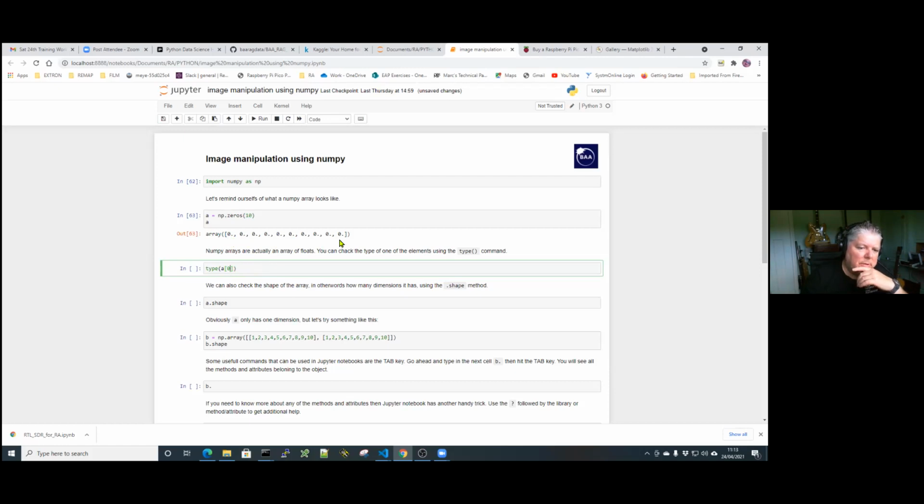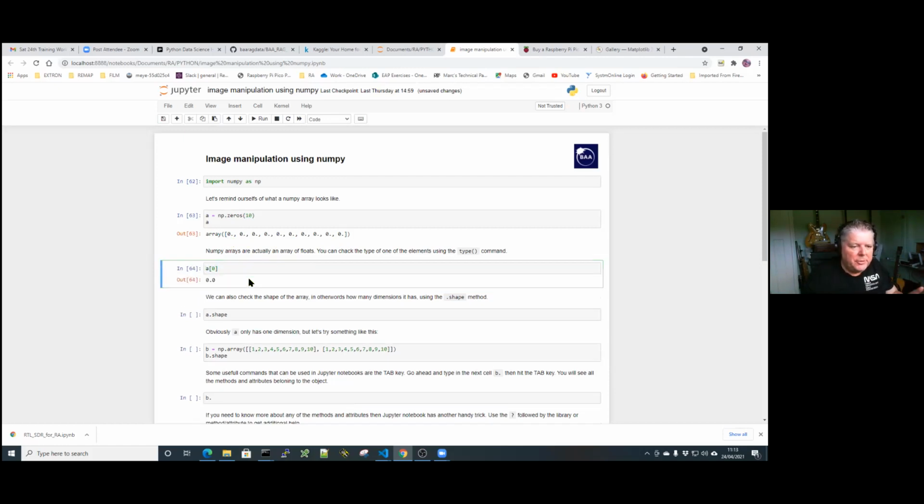That's how all arrays are indexed in Python. So if I knocked off type from there to start with, I would just get that first value. That's just 0.0, the value of the first element. What I'm going to do here is use the type command, just to show you that the type is not an ordinary float, it's a NumPy float, a 64-bit floating point value. So just bear in mind that NumPy has slightly different types as its elements. And if you're ever unsure about what you're dealing with, just use this type command.